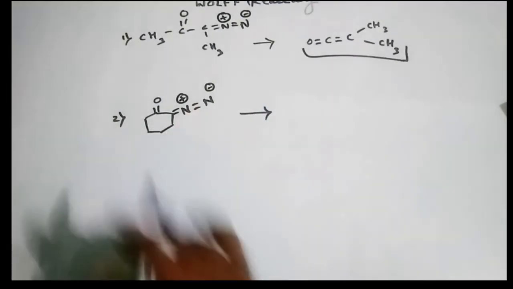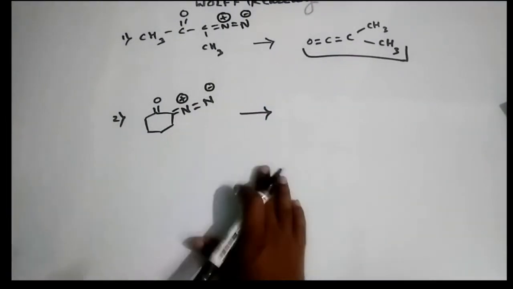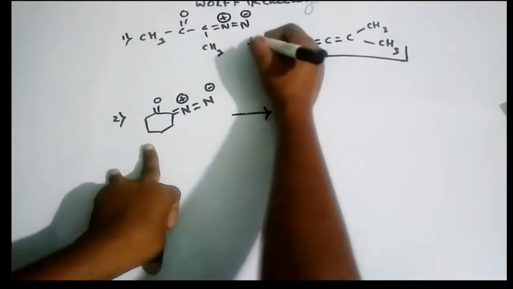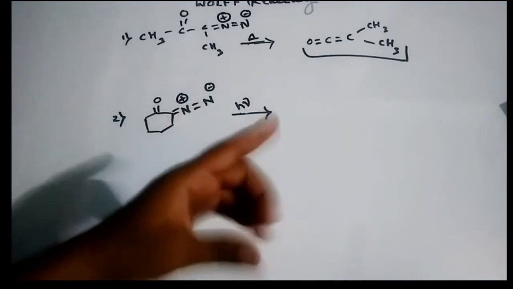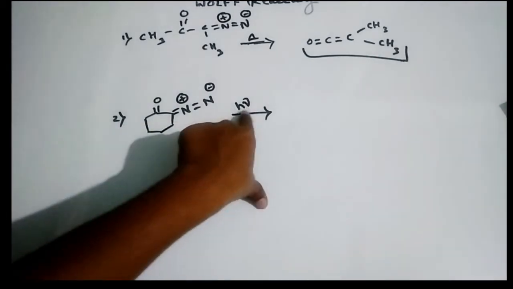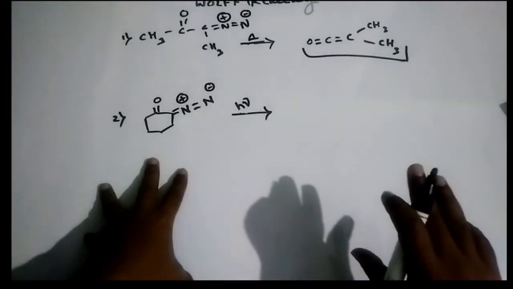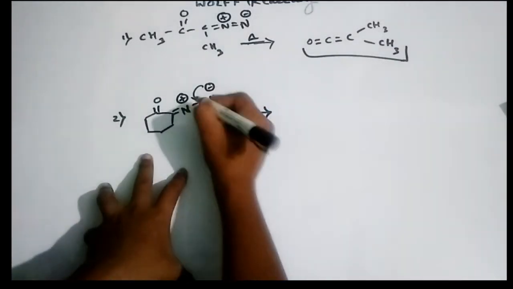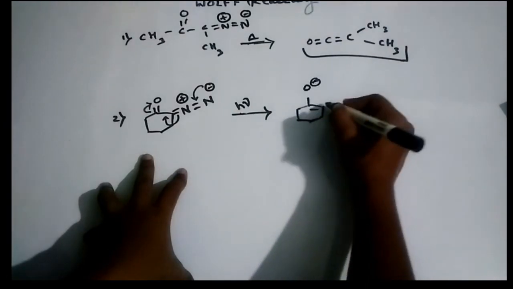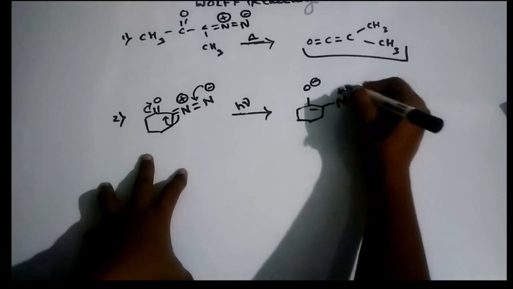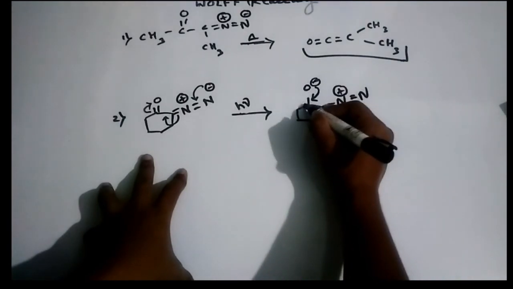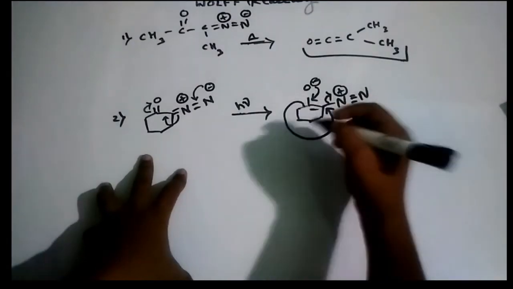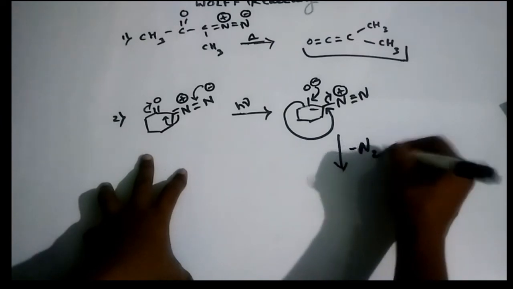Now here we have the second problem which is a bit tricky, and this problem is from one of the competitive exams. So first thing what you have to do is treat it with heat. Sorry, reaction conditions have to be mentioned, anything you can mention whether heat, sunlight, or Ag2O. Fine. So in these cases you have to remember: when this type of compounds are treated with Wolff conditions, you have to make it ketene. Here what you would do: this one can be rearranged as like this, O minus double bond and triple bond N plus, and positive charge remains the same.